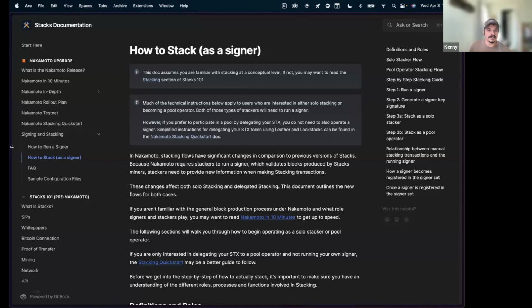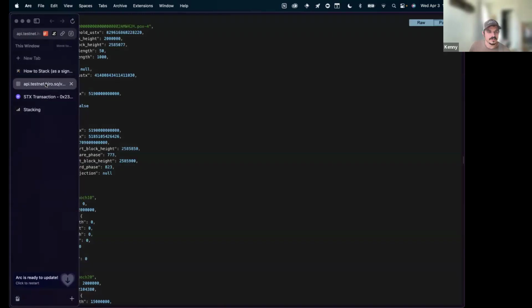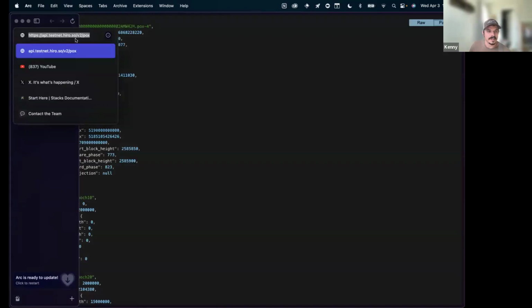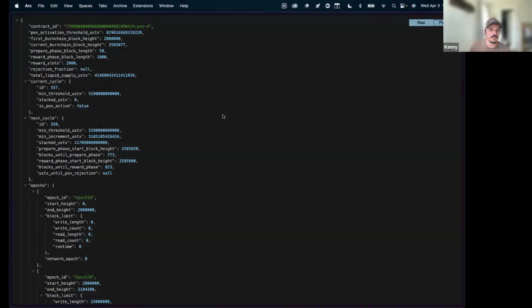The easiest way to check on the timing for that is to go to this endpoint in the Hiro API, which is in the documentation if you need to check this, but it's the POX endpoint that gives you some information. And so if we look right here at current cycle ID, that is the reward cycle that we are currently in. And then the other important number to know is this blocks until prepare phase. So this means that there are 773 blocks until we start the prepare phase of the next reward cycle.